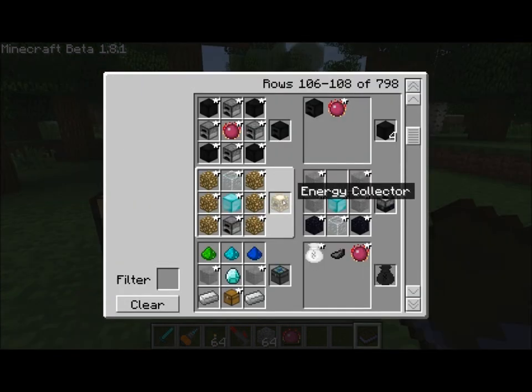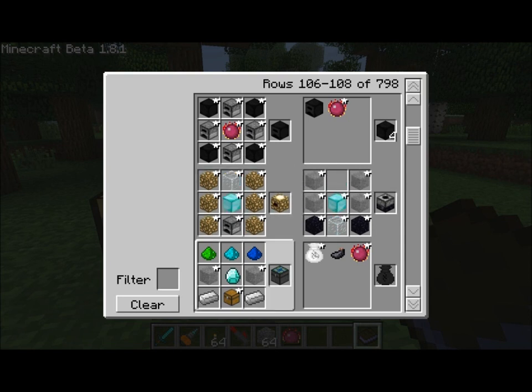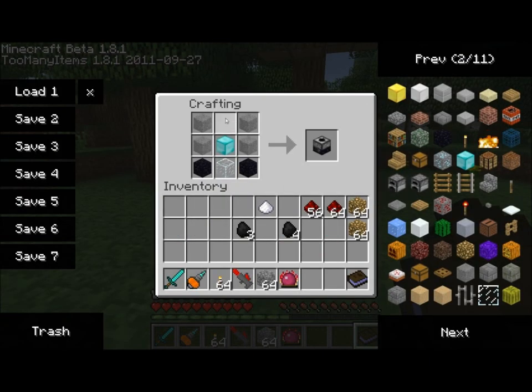So that was the energy collector, and again, you can see the recipe here. The next item I want to show you guys is the energy condenser, and that's again made with 1 block of diamond, a couple obsidian, some glass, and some stone. So why don't I get those materials ready? There we go, crafting table. Got this stuff put together.